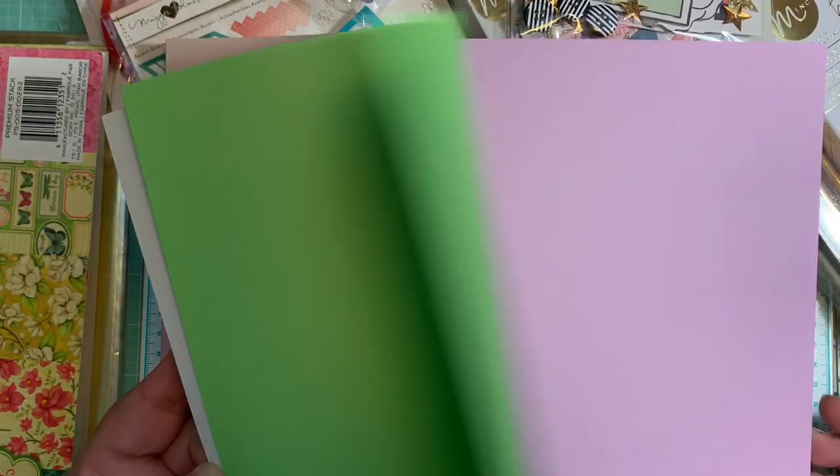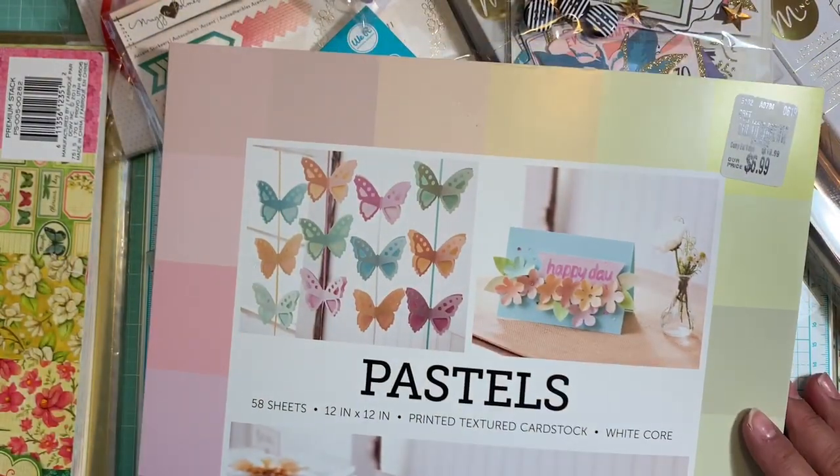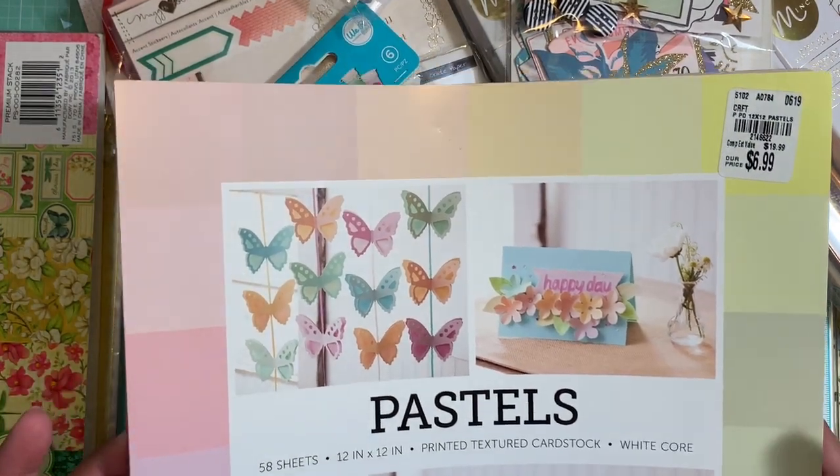So yeah, but anyway, this one opens differently, like a book. And look at these colors, this light green has pinks, lighter pink, and it keeps going lighter and lighter through all the pinks and the peaches, and see, and then the yellowish. Beautiful, beautiful. I'm so happy. I'm telling you guys that I did find this paper, and it has a texture to it. It's just a little texture, but it's beautiful. I love all the colors, you guys see. Like I said, it's a good deal for only $6.99. I think it's great. It brings 58 sheets.